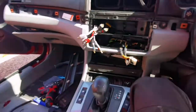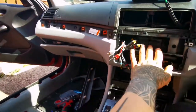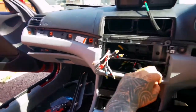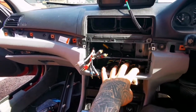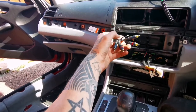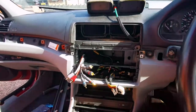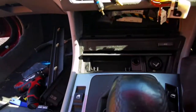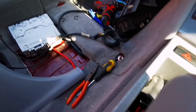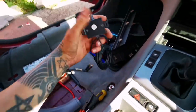So the update, as you could see, I've done the head unit. I took the head unit out, put the single cage back in, and ran some RCAs, so subwoofer, front and rear. Now I'm trying to figure out what I'm doing about the bass knob.